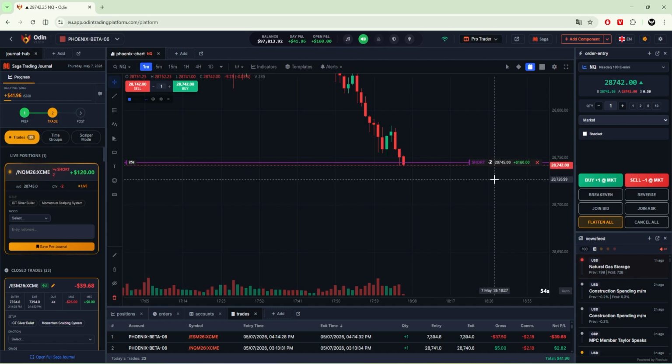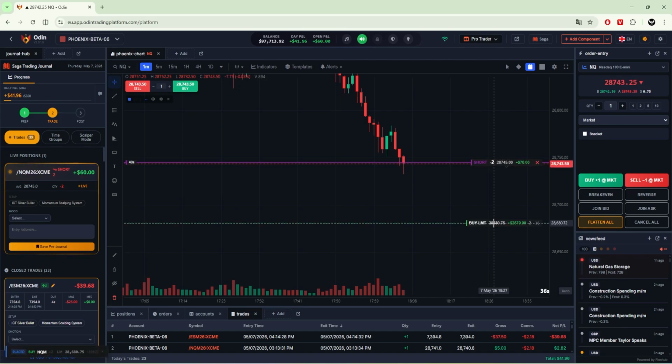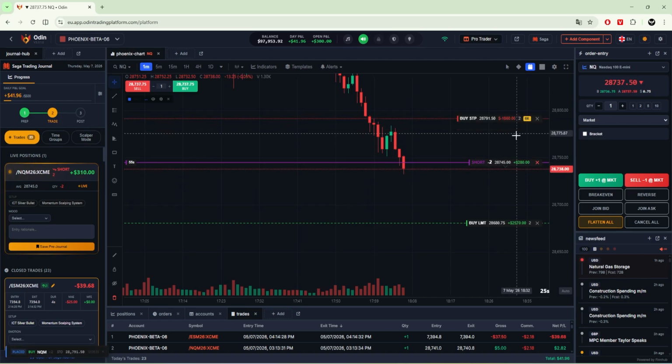And the final point to clarify is that by holding down the left click on my current position, and then dragging it downwards, I can set a limit order. This will function as a buy order here, specifically for exiting my position, essentially acting as a take profit. There, and by releasing the click, I validate the order. And if I do the same on the other side, I'll have a stop. So you see, it adjusts based on being below or above the price. And it's a pretty simple way to place a stop.